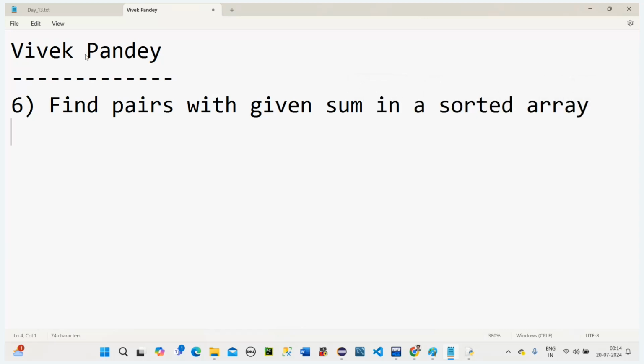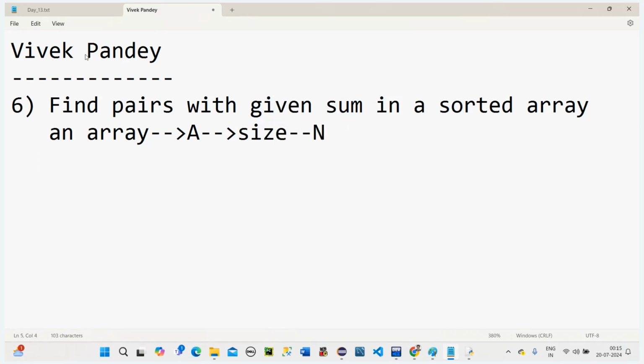Now I will explain what the input and output are, everything. A given array is there. The array name is A, and its size is n. This is the given array.